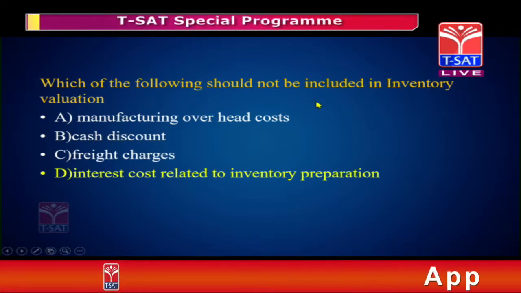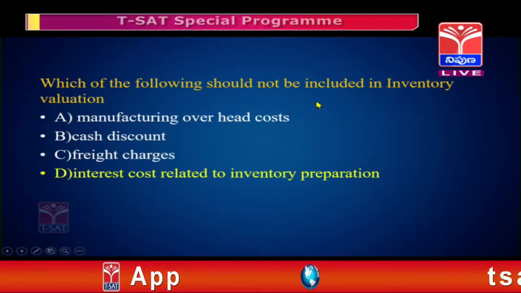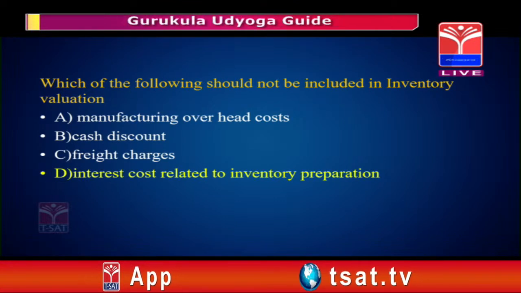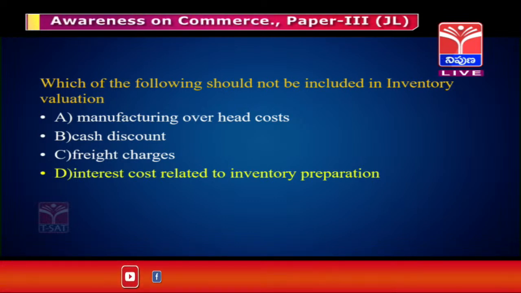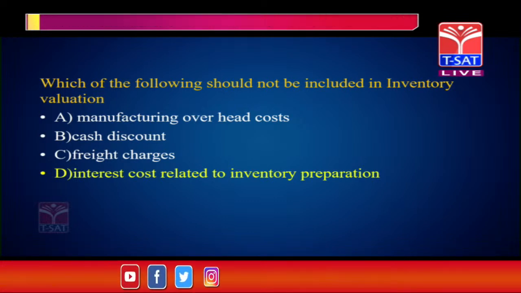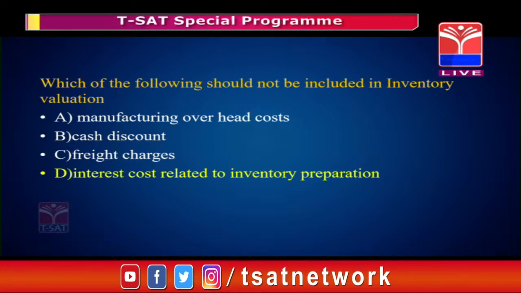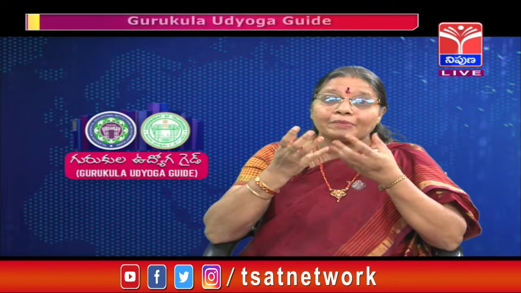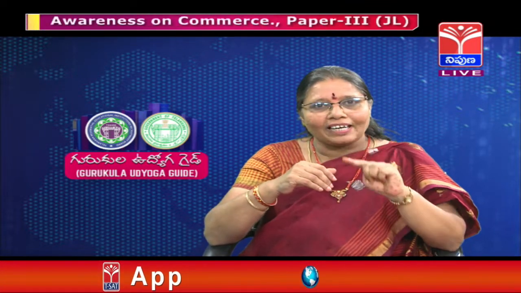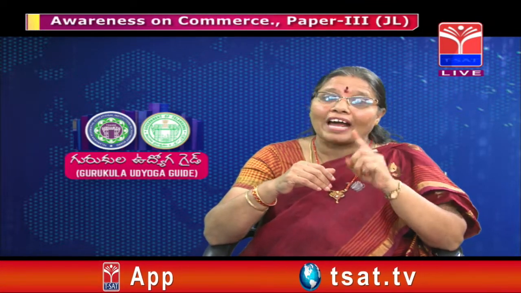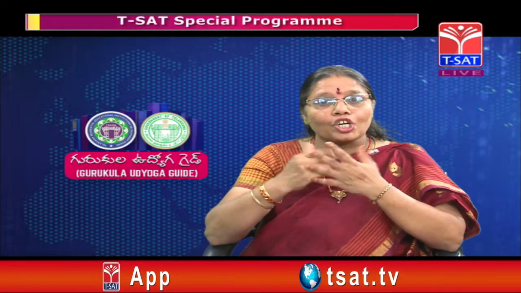Which of the following should not be included in inventory valuation? So here we are talking about inventory valuation. See, previously we were talking about what is inventory and how much we need to maintain. How do we reduce the cost of it? How do we optimize the inventory? That is what inventory management is all about. But here we are talking about the inventory valuation part. So what should not be included?